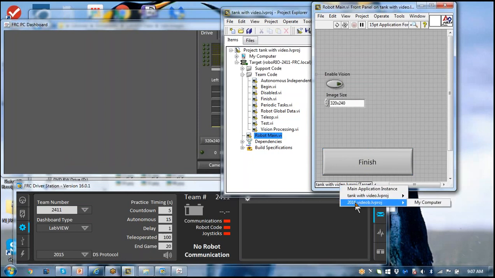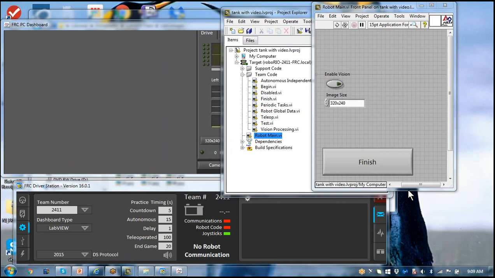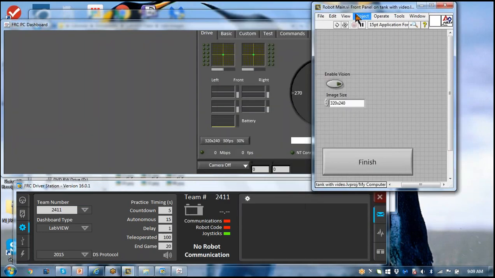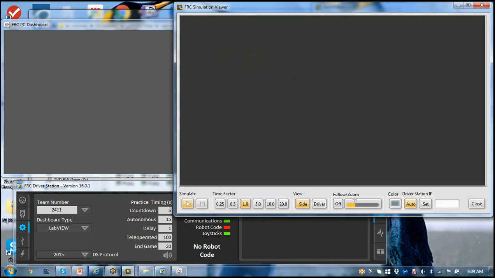We want to have the tank in my computer. Okay, we've got the driver station running. We've got our robot main linked to the simulator. We're going to launch the simulator and now drive it around and see if in fact our filter works.